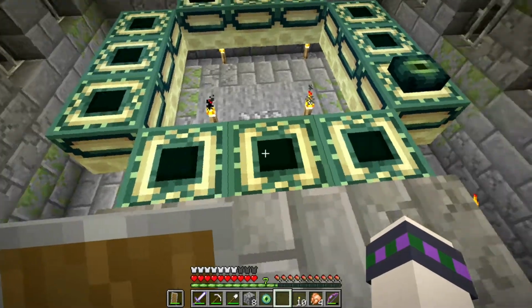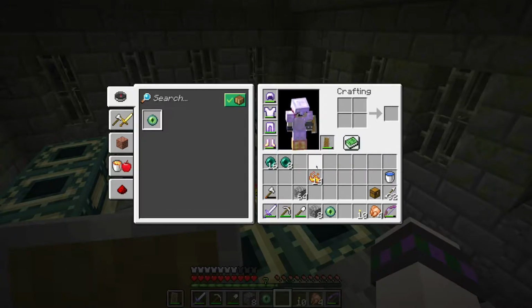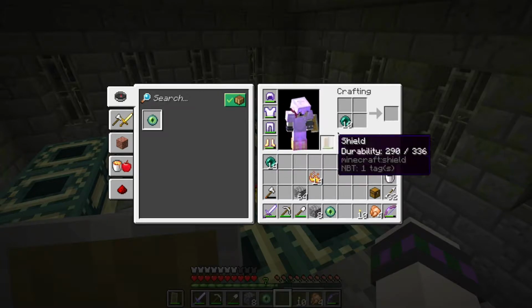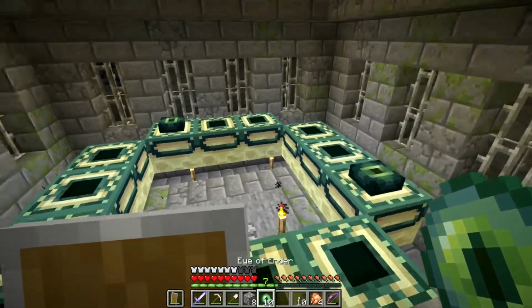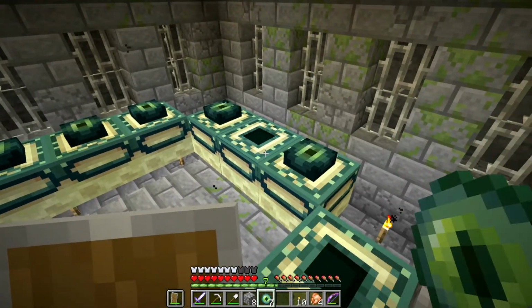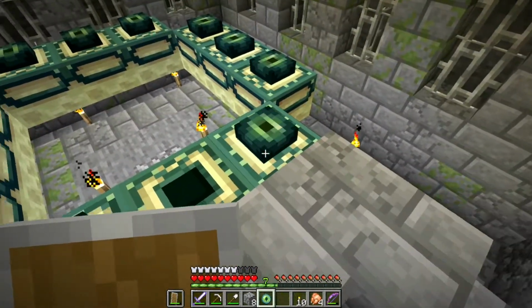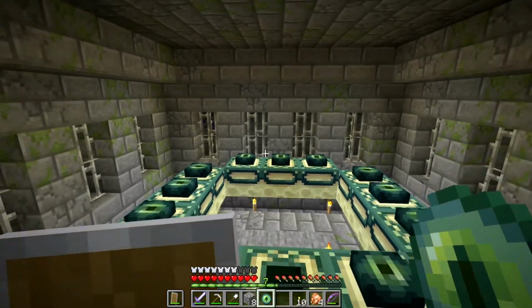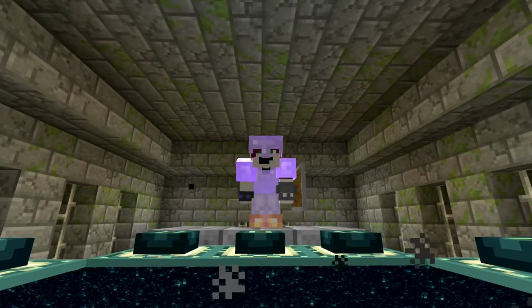Back at the stronghold, we need 3, 6, 8, 10 Eyes of Ender. Actually, I've already got one, so I only need 9 more. 10. Okay, let's do this. Okie dokie, are we ready? Ta-da! We have opened up the portal.